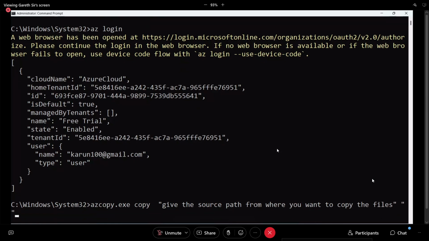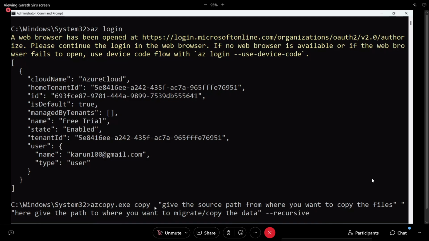Be very careful, double quotes here. Here give the path to where you want to migrate or copy the data. Then hyphen hyphen recursive. Very simple.